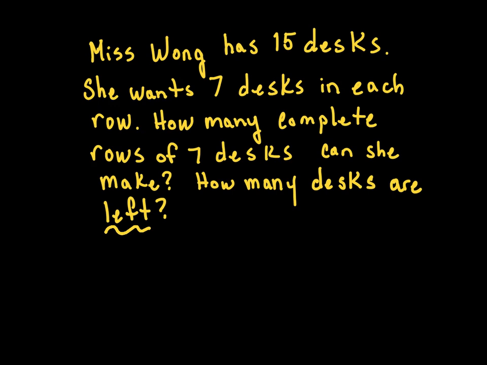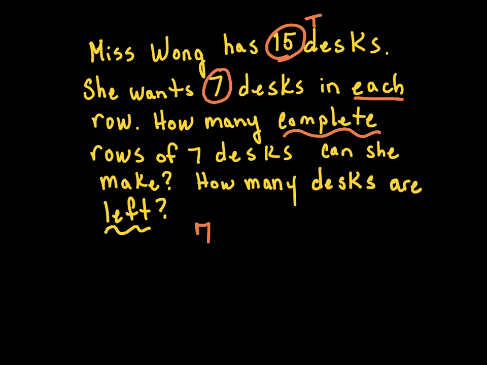And I know that we've got a total. There's our 15 desks. And there's another. So we know that we're going to be dividing. Because this word complete is basically saying equal. They're going to make it. And then we actually see the word each. So we know we're going to be dividing.